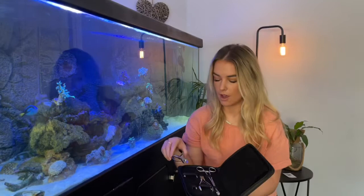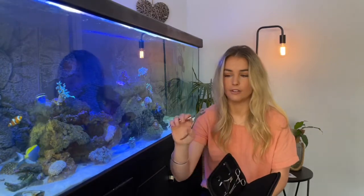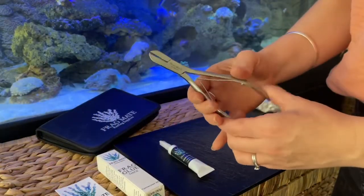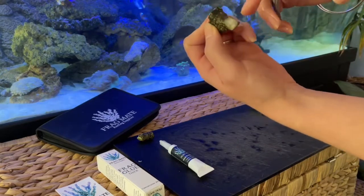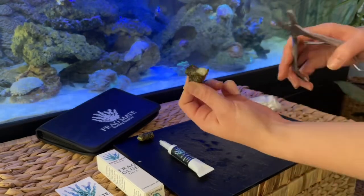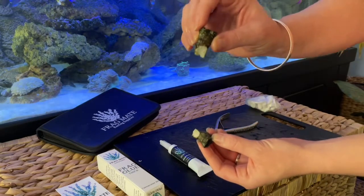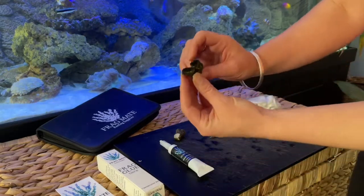Now I'll show you how they work. I've got a torch coral that didn't make it — I accidentally dropped it in the sand a few times, and then I took the frag plug off, which upset the coral again as it had to find its base. So I'm going to cut through it just to give you an idea of how sharp these are. Really nice clean cut there — and that side as well — without putting too much pressure on. Quite decent!